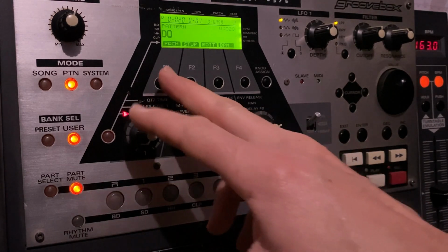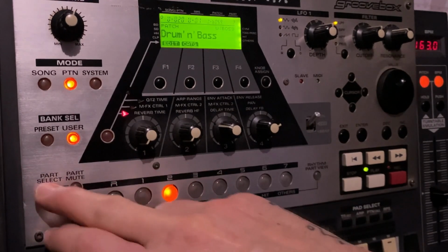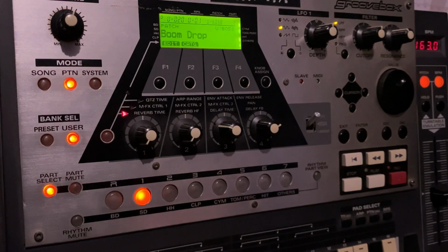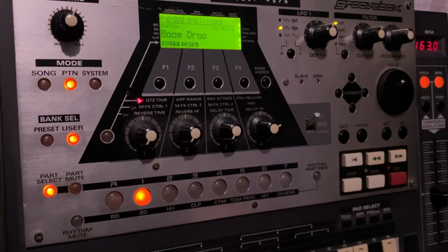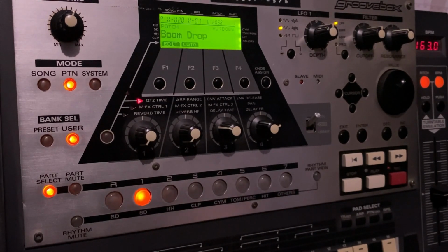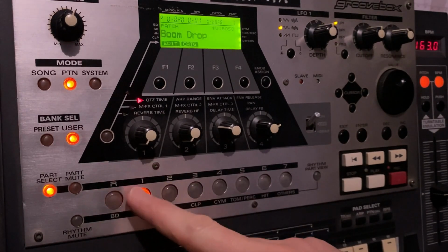So let's have a quick look. What did I have? I had this. Where are we? Go in there, part select. This is how you choose your sounds. This is one of the sounds I used. If I just go up here, this is how you choose what you're adjusting. If I go here, you see we've got the attack there, and I can just roll that off. I just wanted a reverse bass sound. So that's that. I won't go through all of them, oh, maybe I will.